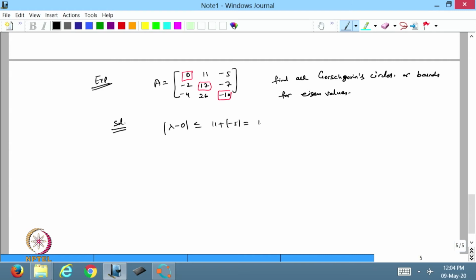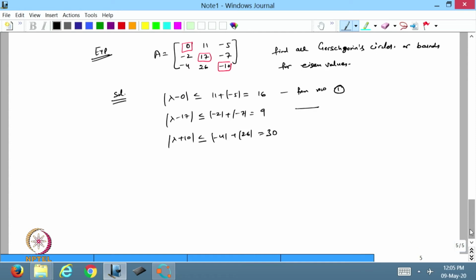So, that is 16, from row 1. Now, from the second row I will get modulus of lambda minus 17 less than or equal to modulus of minus 2 plus modulus of minus 7, so that is 9. And from the third row I will get modulus of lambda plus 10 less than or equal to modulus of minus 4 plus 26, and that is 30.